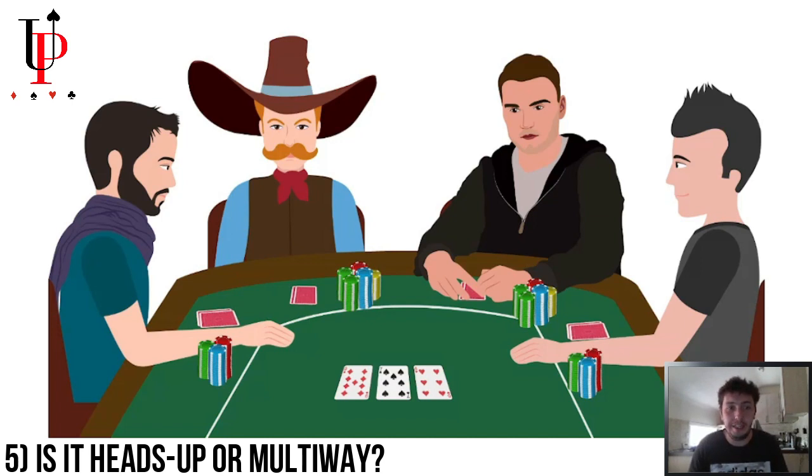And it's really cool that we can start to check a lot more. Our betting range is defined. And like I say, when we do a lot of checking, we do a lot of check-raising as well with our strong hands and our strong draws. So it's really cool to work out what hands we want to check-raise with and what hands we want to check-call with, etc. So those are the 5 questions that we always ask ourselves when going to the flop.